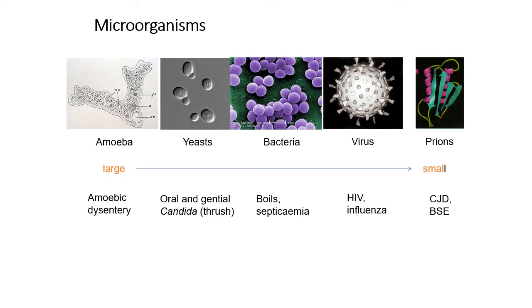But the next size down is bacteria. These are typically between 1 to 2 micrometers in diameter. They do vary; there are some smaller species around. And bacteria, of course, are going to be the focus of these lectures. Smaller still are the viruses, which are typically 10 to 50 nanometers across, depending on the virus. And smallest of all are the prions, which are arguably not microorganisms, but they are infectious agents. These are misfolded proteins, believed to be the cause of diseases like Creutzfeldt-Jakob disease and bovine spongiform encephalopathy.